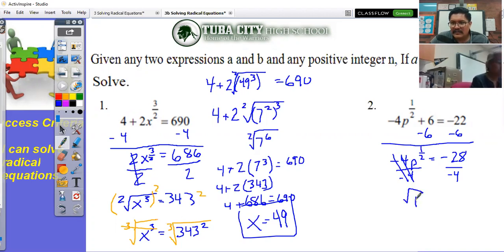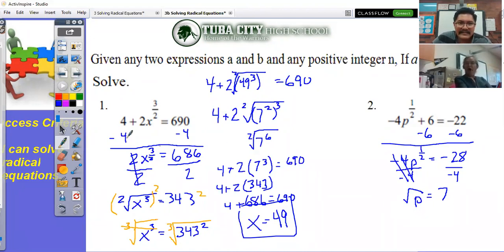So I end up with square root of p equals, and now I have to do some division. So -28 divided by -4. Remember, a negative divided by a negative is going to be a positive. So it's not the same thing as adding 2 negatives. When you multiply 2 negatives, you make a positive, or same thing with division. So in this case, it would be 7. So now what number can I take the root of to get 7? Now, if I say it like that, you could probably figure out what that number would have to be. P would have to be, well, 49.